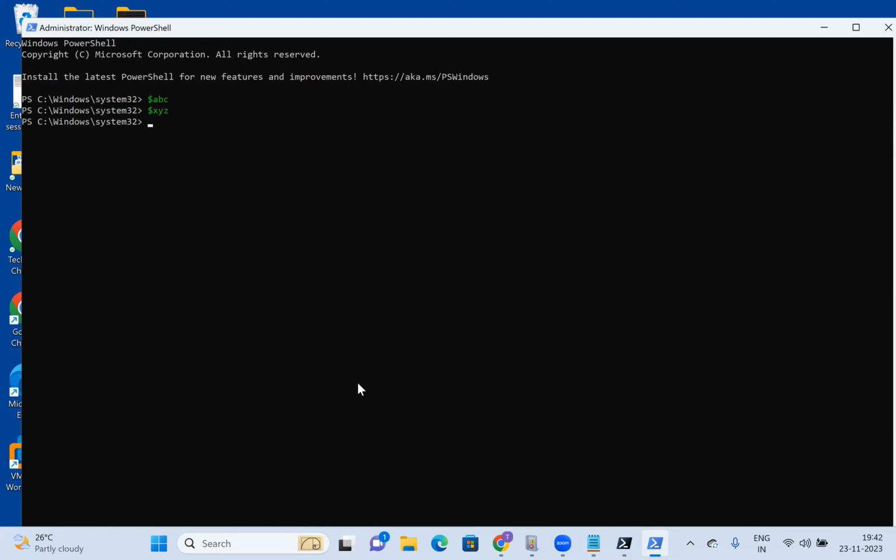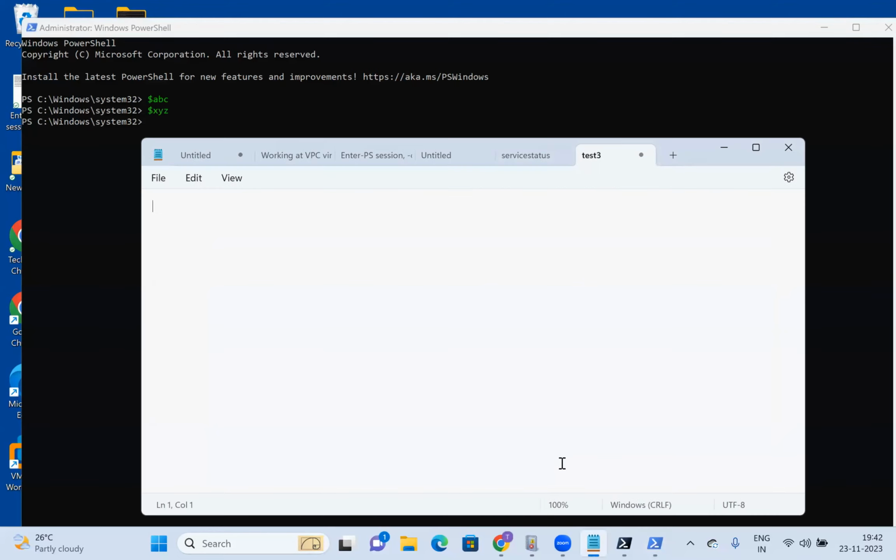Now we'll see the syntax for multiple property value filtration. For now, we'll use only one property value just to understand the syntax. Once we are clear with the syntax, we'll go for multiple property values. We'll just go through the syntax. Let me open the notepad.